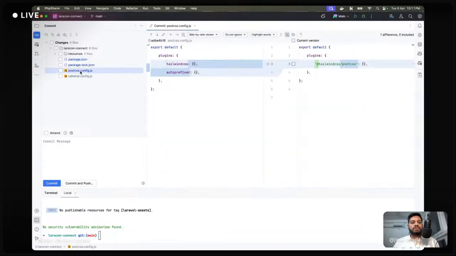That's good. So these plugins are removed. Tailwind CSS and autoprefixer are removed and PostCSS is added, which was used in the package and is now a dependency.